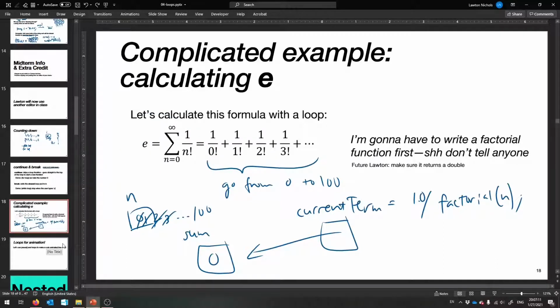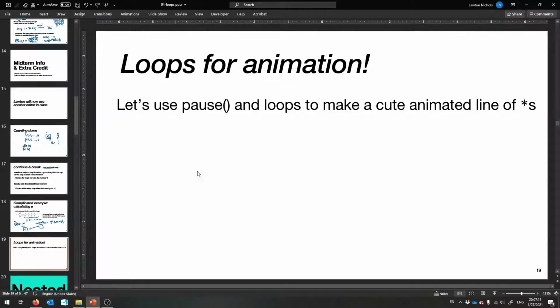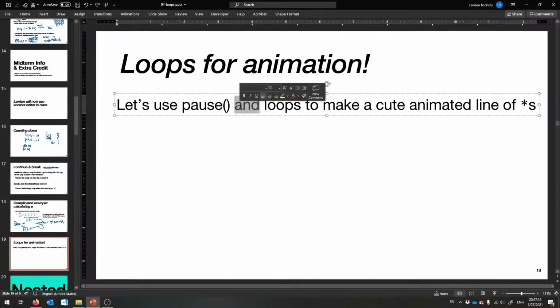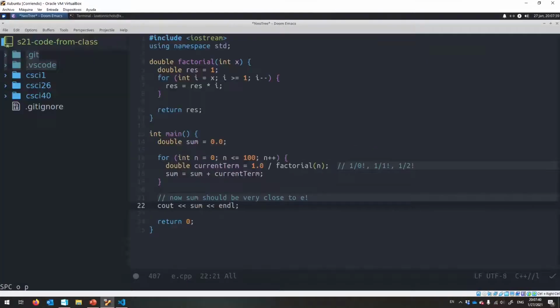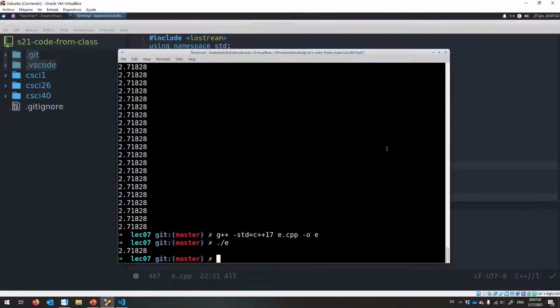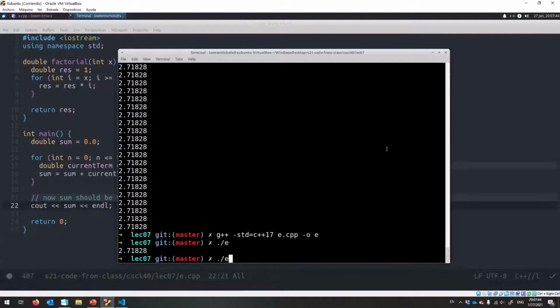Isn't that awesome? And then finally, as a nice little example to end us off, it's a bit easier to think about, I'm going to make a cute little star that falls from the sky. Or maybe it's a line that we're drawing. So it's a star, then it waits a little bit and gives us another star, then it waits a little bit, gives us another star, and just kind of falls or draws a line, depending on how you think about it. And we'll use that pause function that I had from the very start of class for that frozen example. So let's go back to there and steal it. So I'm first going to need, actually, let's build it.